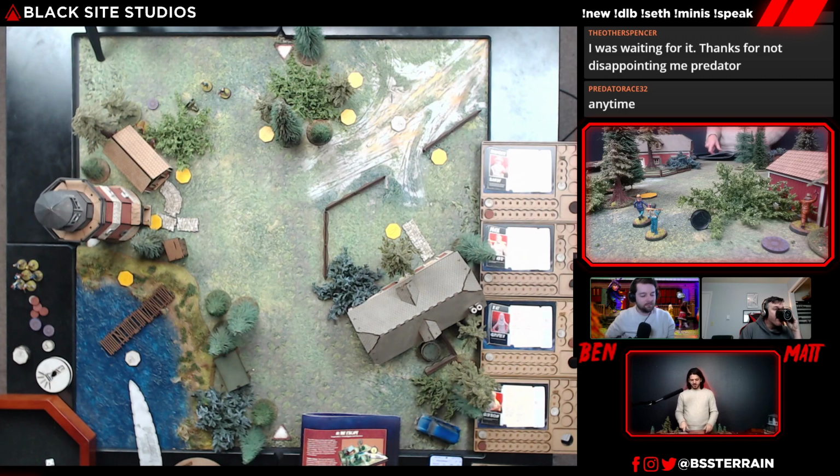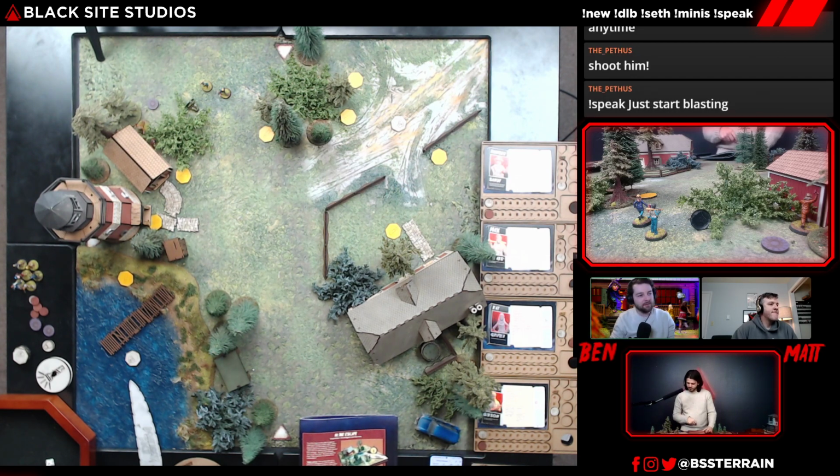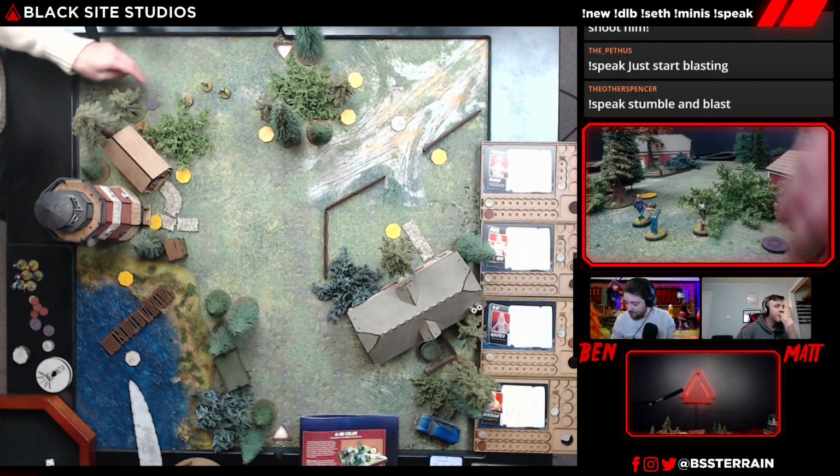Chat, what is Holden gonna do? He is in base to base with the Lakeshore killer. Is he gonna run? Is he gonna fight? Is he gonna stumble and blast? Those are all viable strats. Type what you want him to do. In the meantime, Ben, what would you like? Ranger, is she gonna get up? Well, I think I probably should stand up. That's usually a good start. Pethis said just start blasting. Spencer said stumble and blast.